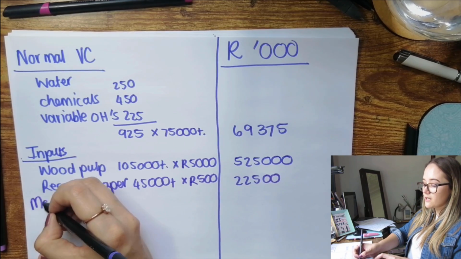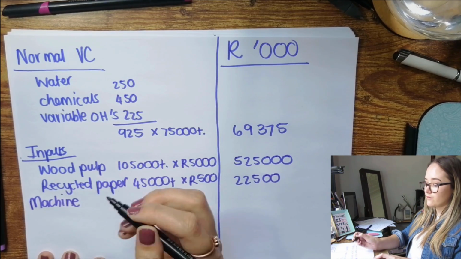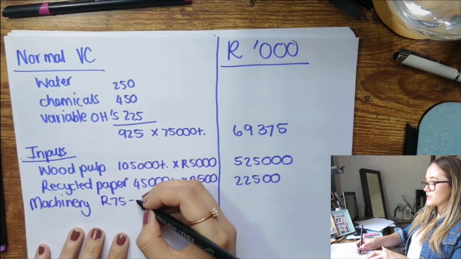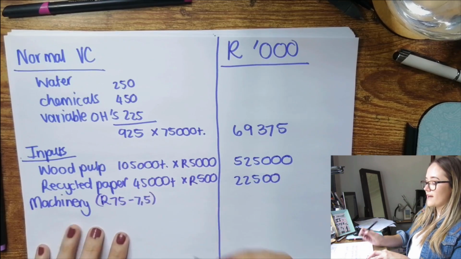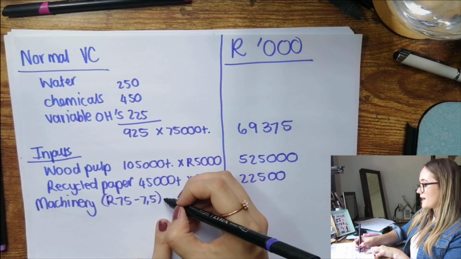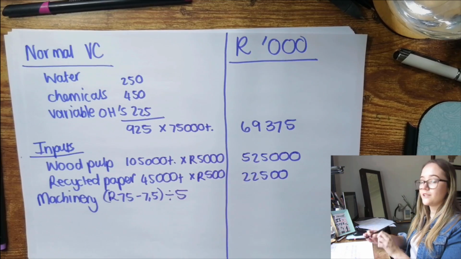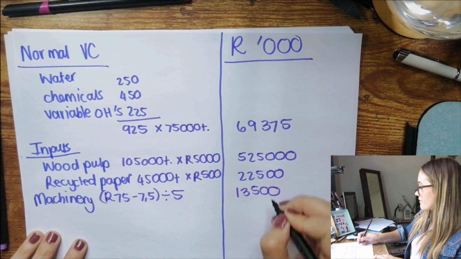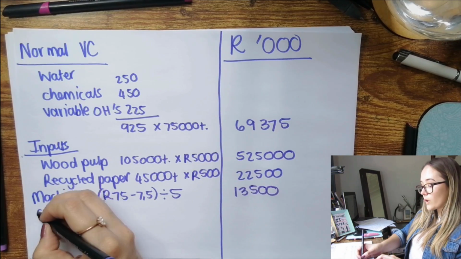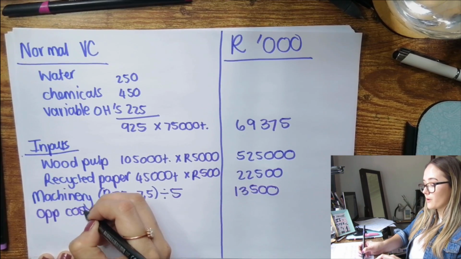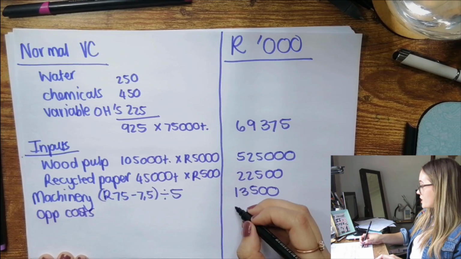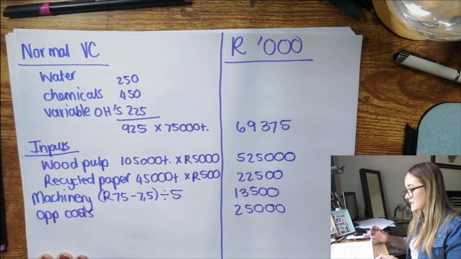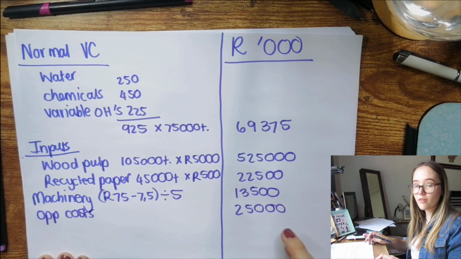Then we have our machine, which we said is definitely a relevant cost, but we're only including it at its depreciation. Just note that they gave you a residual value of 7.5 million, and then we are dividing that by the 5 years for which the machinery can be used, which gives us a depreciation of 13,500. We also have our opportunity costs. Remember, we said we should not forget our opportunity cost, which we're including, the 25,000, or well, 25 million in this case, that we would be losing out on, the forfeit.